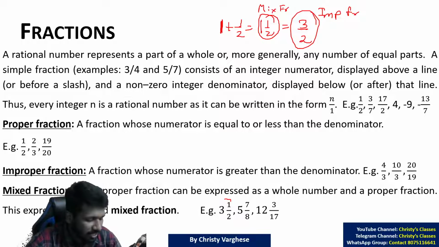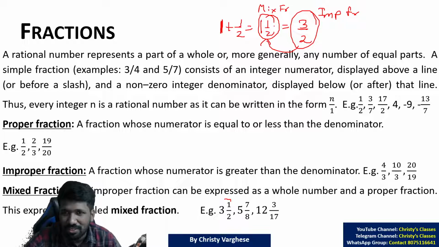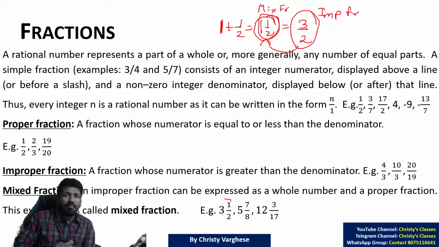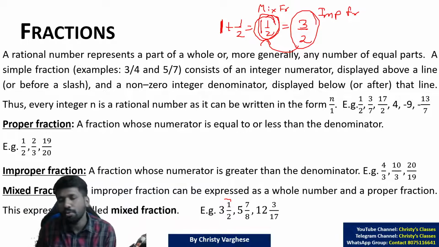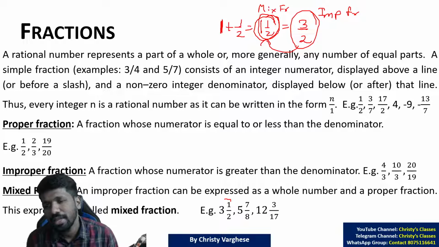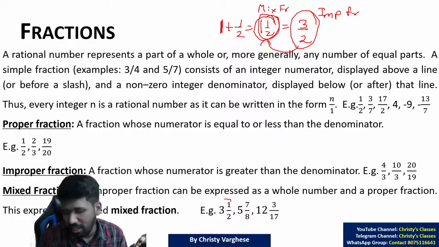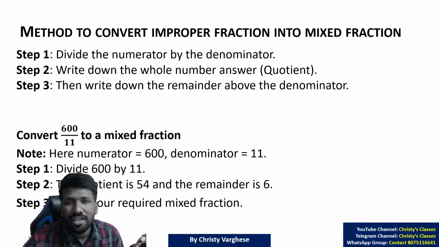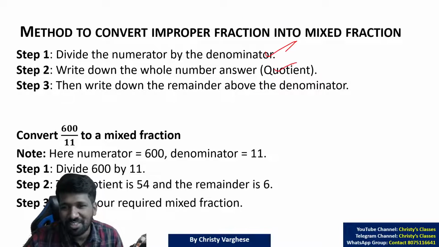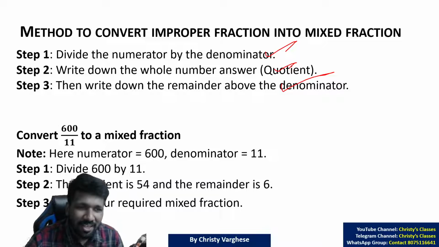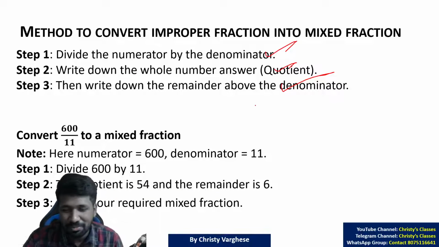Are you all understanding? So what you need to do is just do the reverse. Here you know 1 and half, why it is 3 by 2. In the number system chapter also I told you, understand numbers in a logical way instead of mugging up the methods. Yes, there is a method to convert improper to mixed fraction, a step by step process. But I will say don't do that. You are better than this. You should not do these steps.